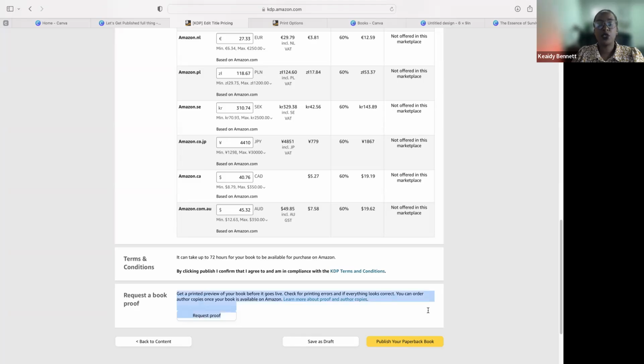And then it gives you the option to request a proof copy. If you do request a proof copy, the big thing I want you to take away is that you'll get something, let's say we did Thoughts of Suicide. It'll have a little line across here and it'll say not for resale. So I'm telling you that because I don't want you thinking, oh, I'm about to go ham and order 10 copies and start going. No, because it's going to interrupt your book cover and it's going to say, by the way, this is not for resale. So just wanting to make sure that you have that understanding before you do all of that.